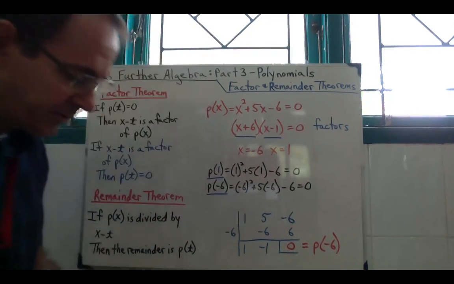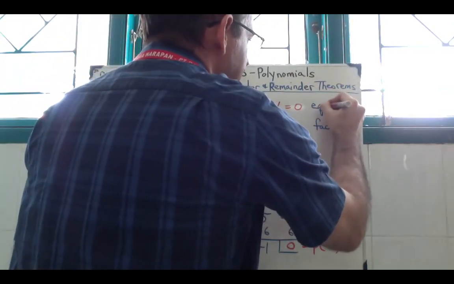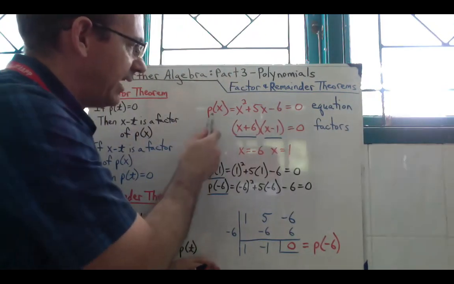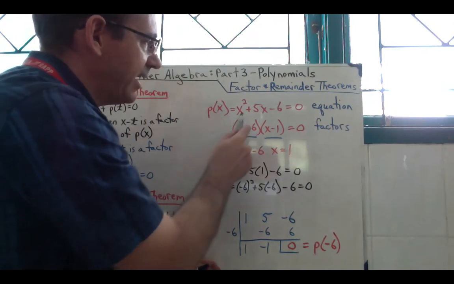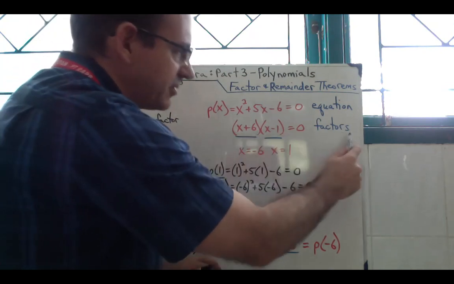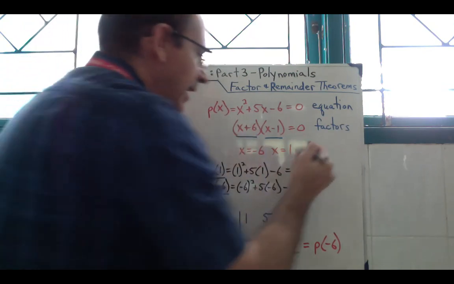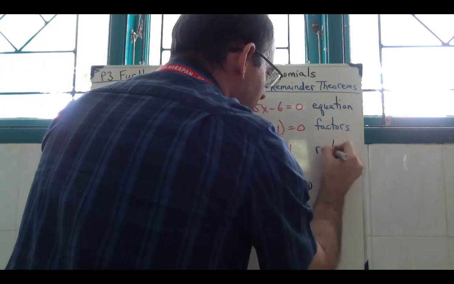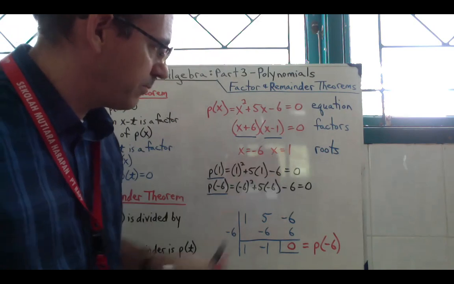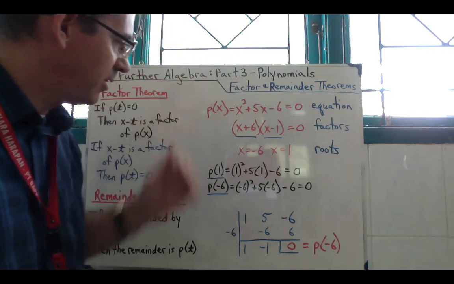part. So here we're basically talking about 3 different levels. You have your equation, or your function, p of x, so a polynomial function of x, x squared plus 5x minus 6, and you have factors, which are x plus 6 and x minus 1 in this particular case, and then you have what's called the roots, or the solutions, x equals negative 6 and x equals 1. So here's an example of a polynomial.